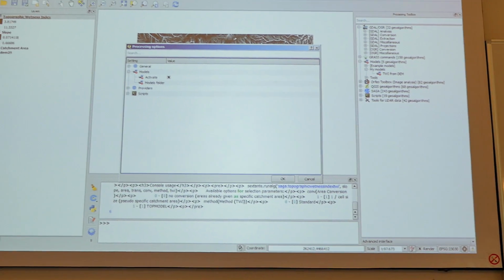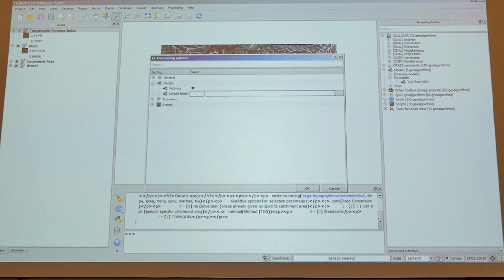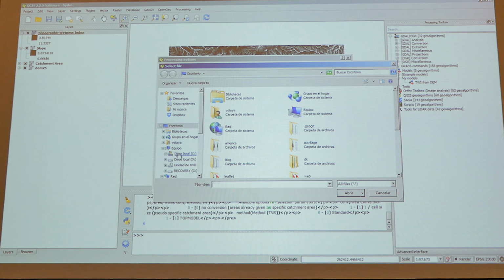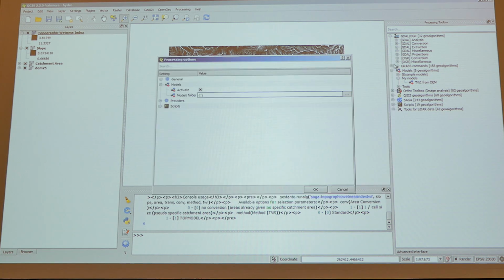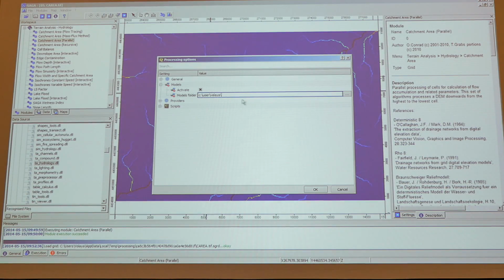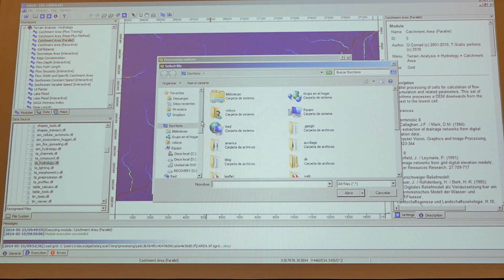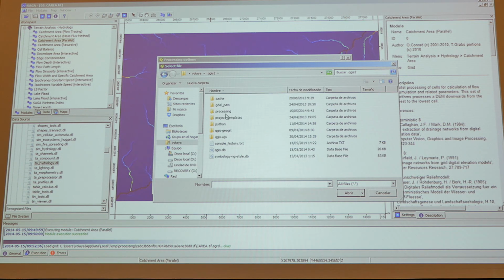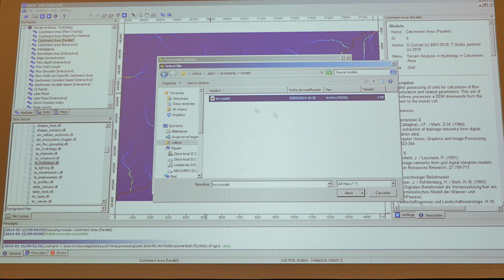So in my case, I'm going just to make it point to there. So I should be seeing, let me check. This is a select file thing. C users Olaya QGIS processing models.